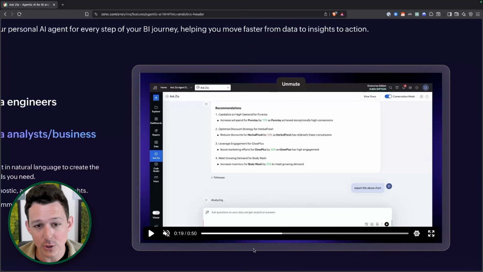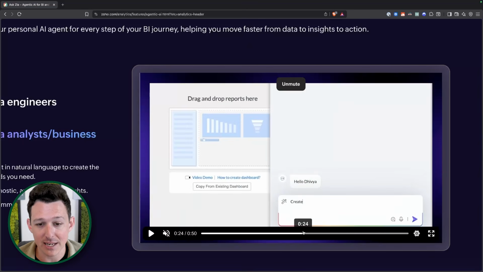Now, this second one I do think is a little more useful. The question was, how do I get sales to go up? So, hey, this product is converting really effectively, maybe increase your ad spend there. Or, hey, you're discounting this product a lot and it's not converting much, maybe not worth discounting, right? Things like that are actually super useful for a day-to-day user.